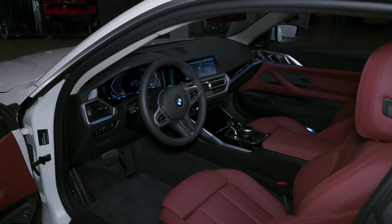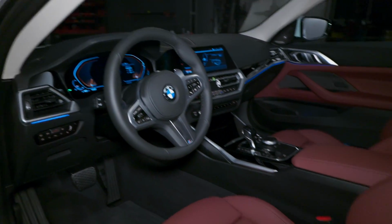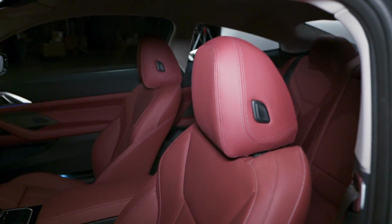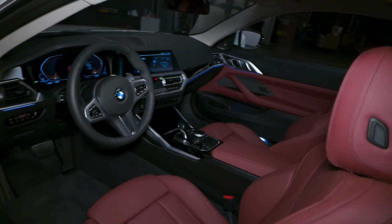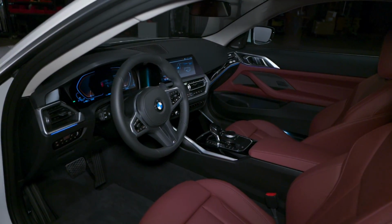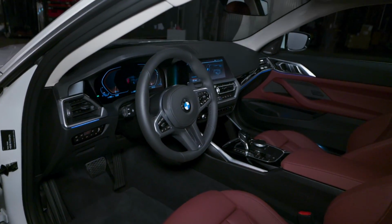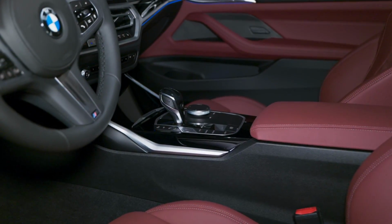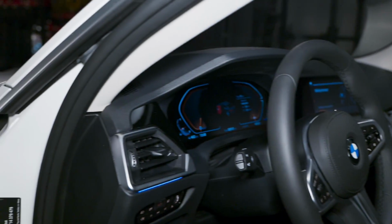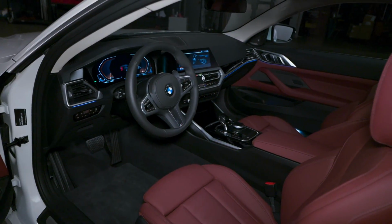And a short interior differentiation. Also the optional animal skin seat, by the way, here in red. I don't think we really need this red color, so I would actually stick with the black or beige Sensatec seats in the US, or with the fabric Sensatec seats in Europe. But just to show you some variation here, by the way, also the high gloss black interior decor element. This should get a lot of fingerprints and stuff, so I think I would opt for another one. But since we have the car here, this is the difference.